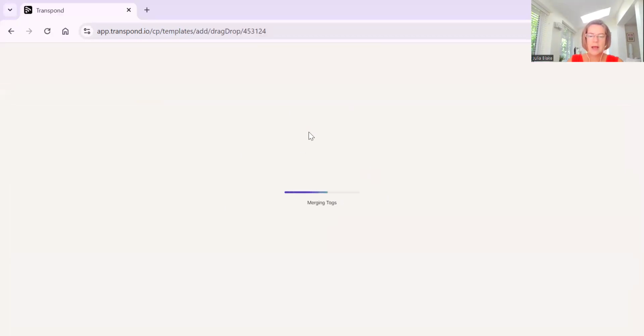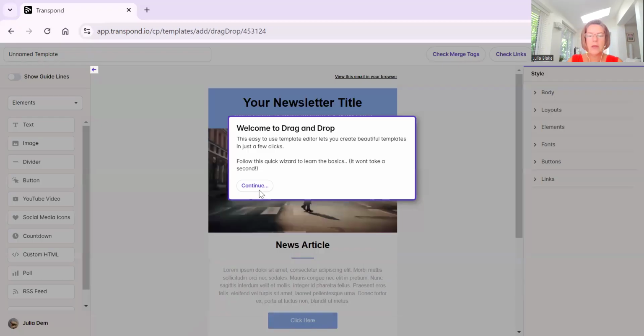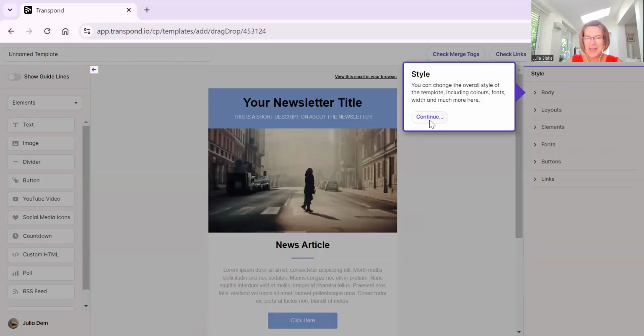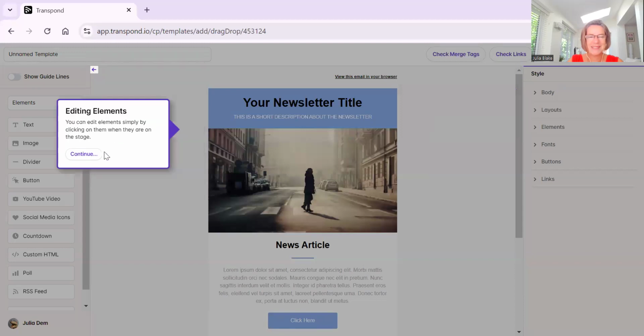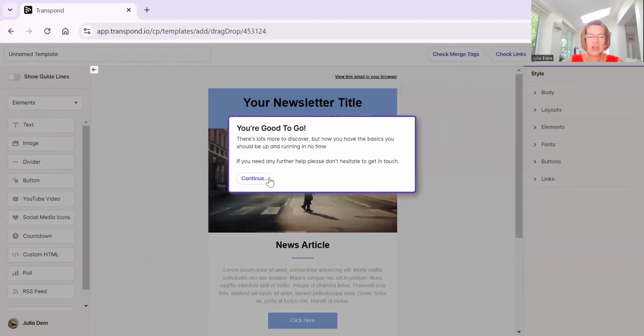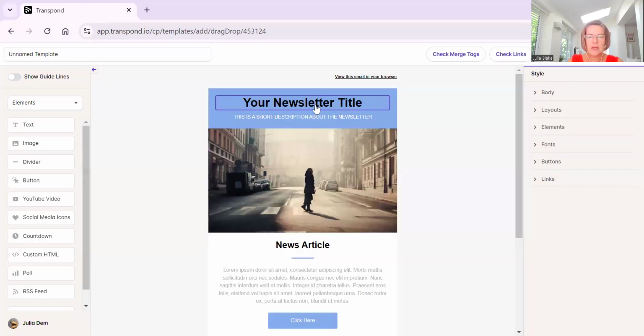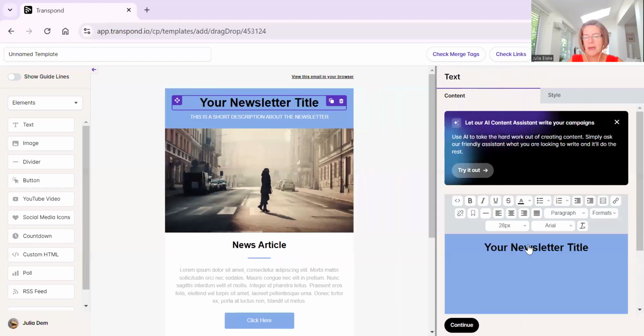We can add to the layout, we can change the layout, we can get all sorts of lovely help from Transpond when we first set it up. We can change the colors. So it's a block scenario. We click on the middle of the screen here, and then on the right hand side is where we change it. So we're just going to call it newsletter, and then continue.